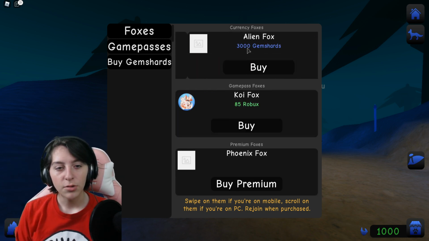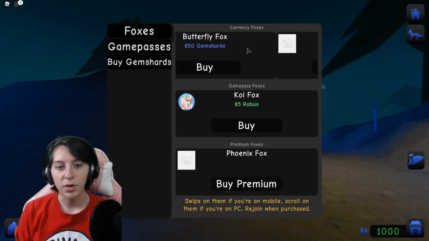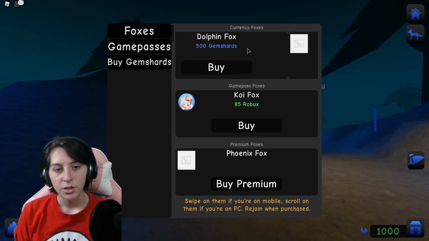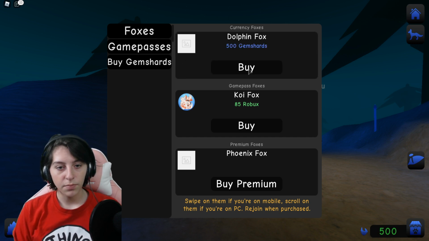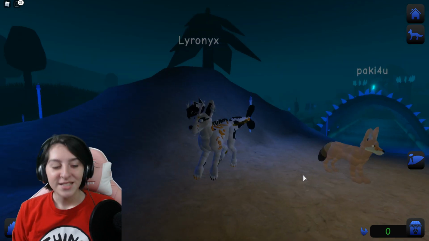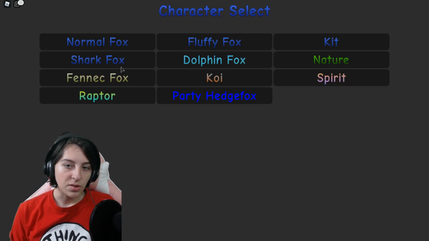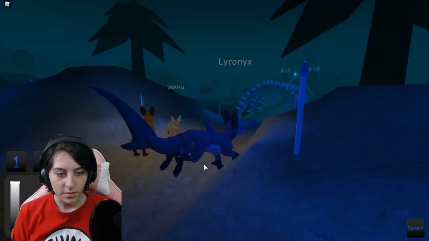All right, so where is it? Dragon fox, winged fox, butterfly fox, bee fox, medic fox. Oh my god, where is it? I just want to see if I can find it. Shark fox. All right, there we go. Boom, purchased. And then also boom, purchased. So yeah, two foxes. Let's go. Reset, because I want to see how they compare to the koi, if they also swim float. Oh, they don't. Aw, sad face.